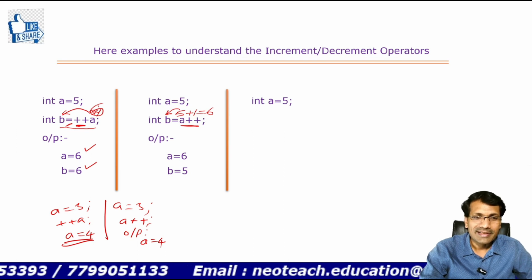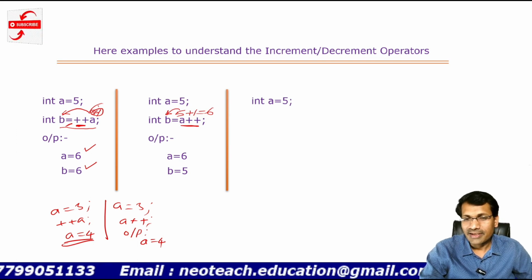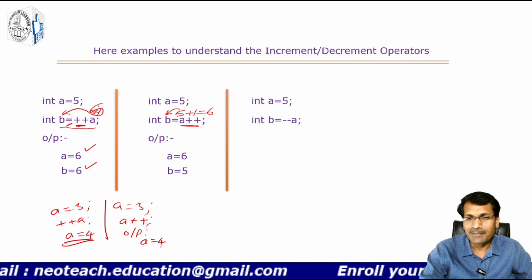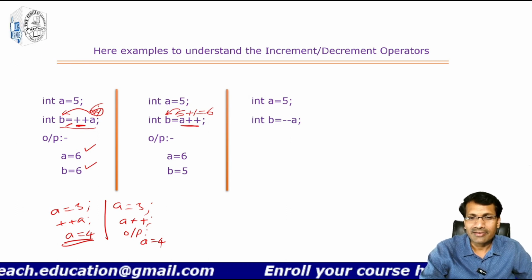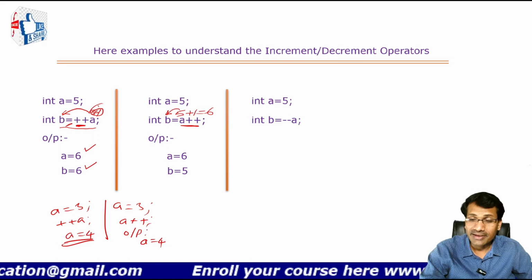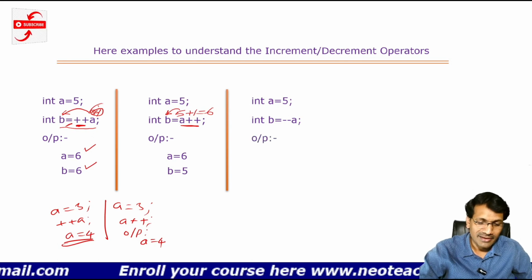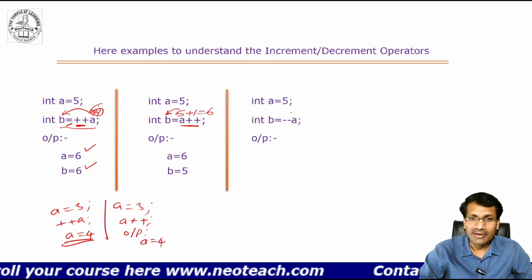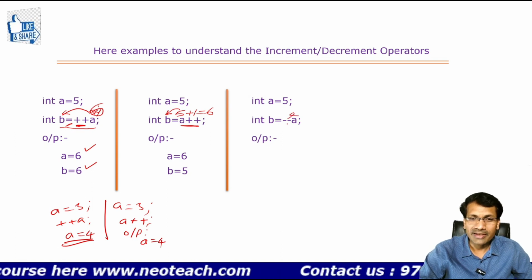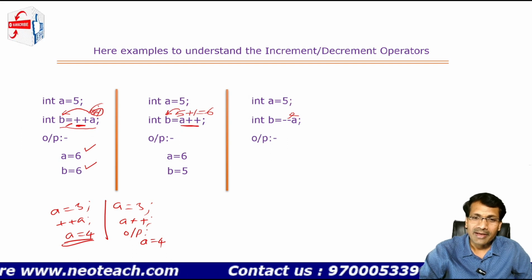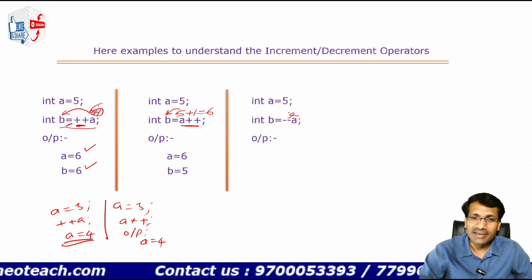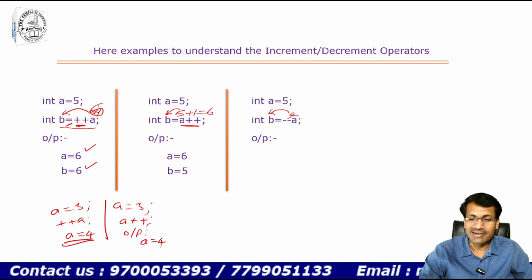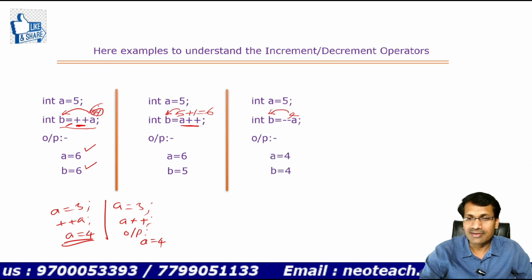Now we will see the decrement, means pre-decrement, post-decrement, like that. See, same value I am giving for easy comparison. So a value 5, then b is equals to pre-decrementation of a. See here what is happening. So first it decreases. So 5 value becomes 4 because pre-decrementation. So 5 minus 1, 4. After decremented, this value is going to be assigned into b. Thus a value 4 and b value also 4.